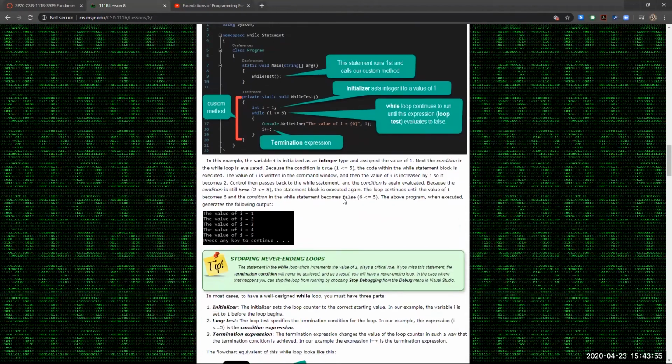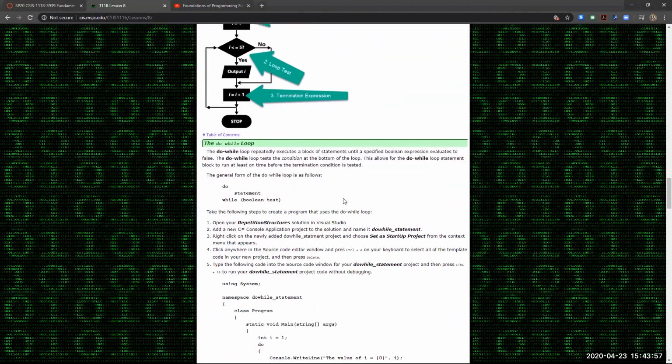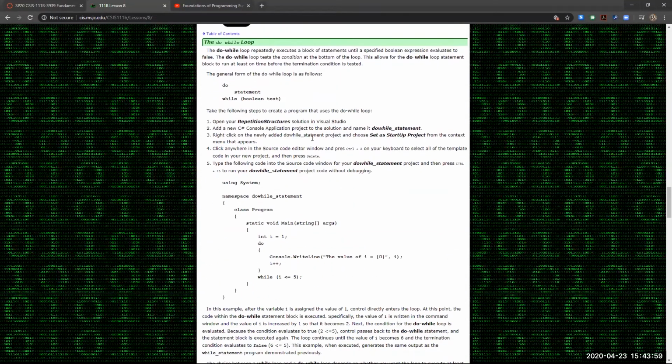So we're moving on now to the do while loop. The way that a do while loop works is that we use the keyword do, and then in the curly braces, we'll have the statement blocks that we want to run. And then after all those statement blocks run, at the very end of the do loop, the while kicks in with the expression as to whether or not it should continue.